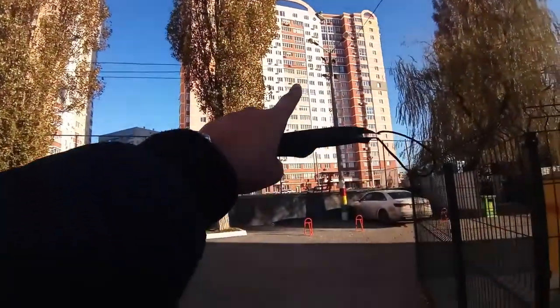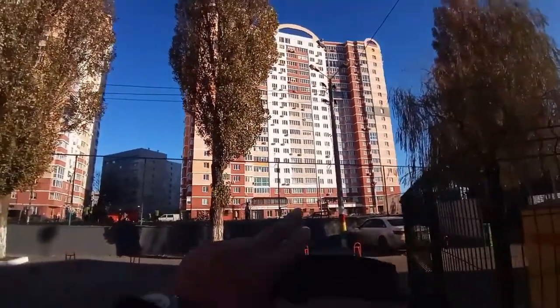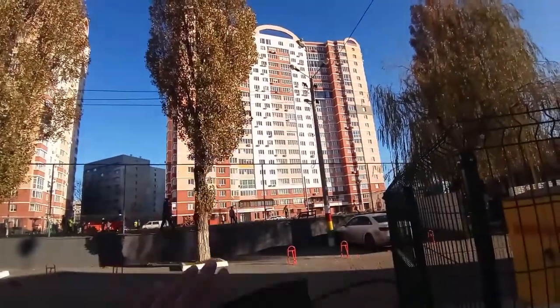You can see this building right here was erected a couple of years back. It's a mix between Panelki and Khrushchevki plus modern elements. However, this building right behind me, let's focus. Yep. Looks like a Panelki, but however is not. It looks very similar to a Panelki. In fact, from the outside you might think it is a Panelki, but like I said, it's just the aesthetic. People love the aesthetic, they trust these aesthetics, and that's why they make the buildings in such a way.